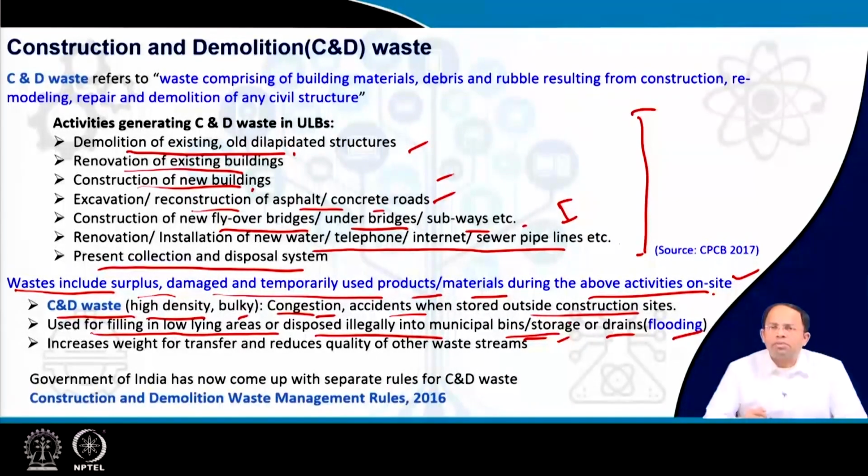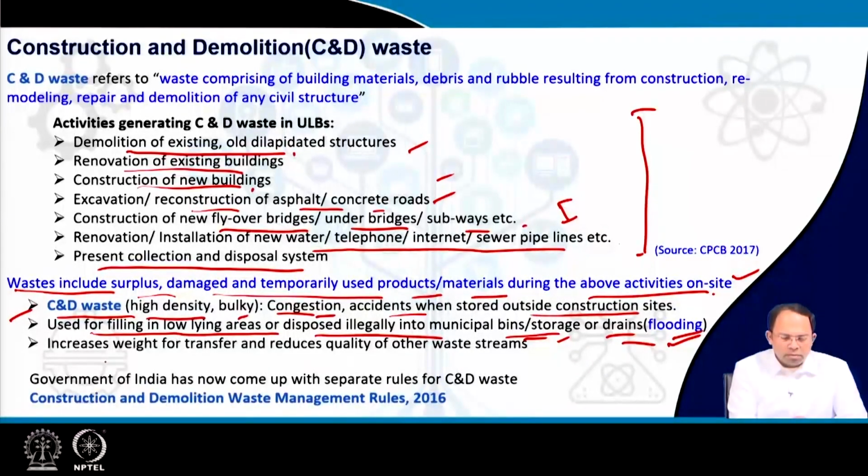So that would create problems. Or unnecessarily the weight of the containers would be too high. Maybe the skip loader would not be able to lift it. That can happen. Or if the drains are getting blocked, then it may lead to flooding of that entire area. So if you are not properly managing C&D waste, it may lead to lots and lots of problems.